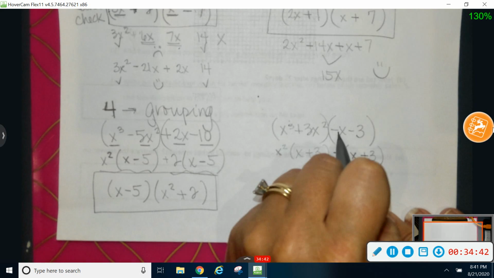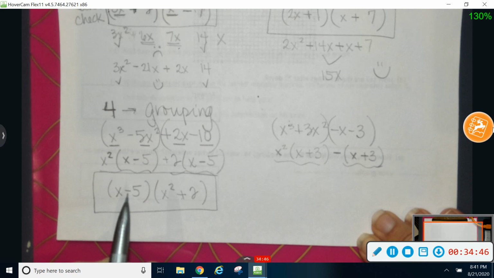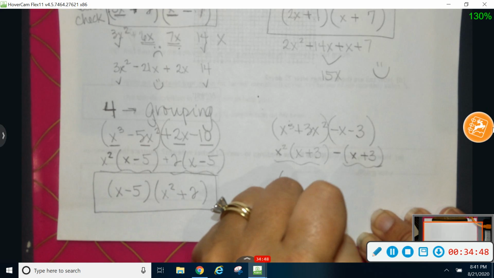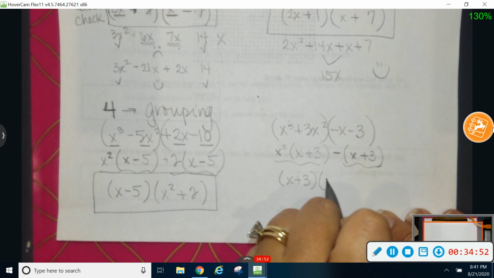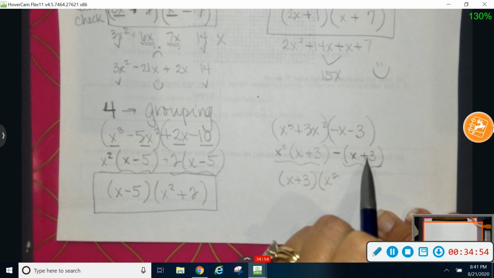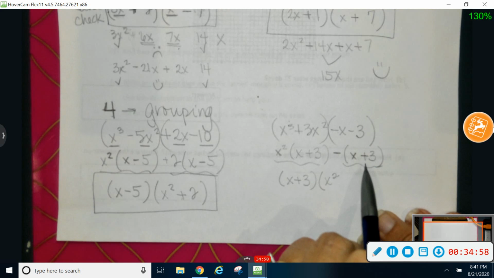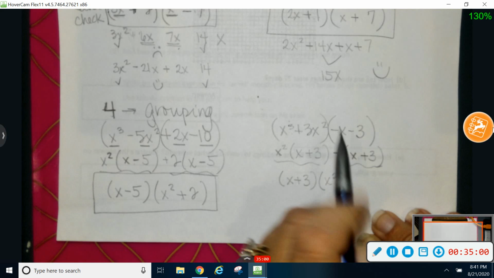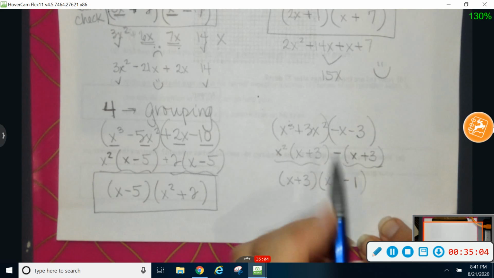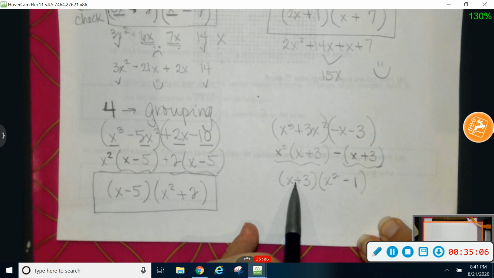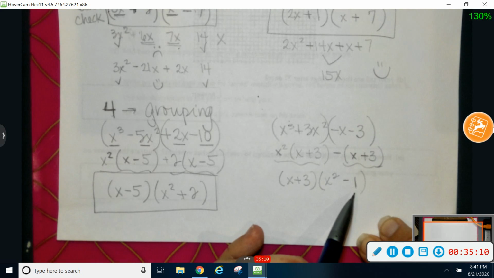Again, 4 terms down to 2 terms. GCF all over again. What do they have in common? They've got an x plus 3 that they share. Now we do leftovers. I pull out that x squared. All of this factor went away. So if I take out the entire factor, what do I got to put in its place? In this case, I have a minus, and I got to put a 1. Because if I factor out an entire factor, we saw that at the very beginning of the GCF notes, I got to put that 1 placeholder.